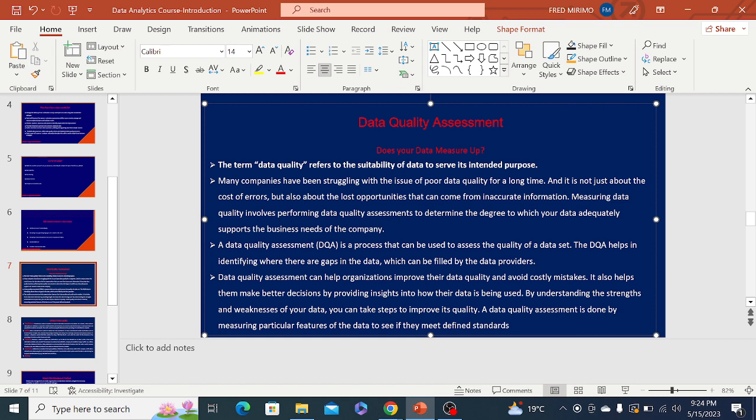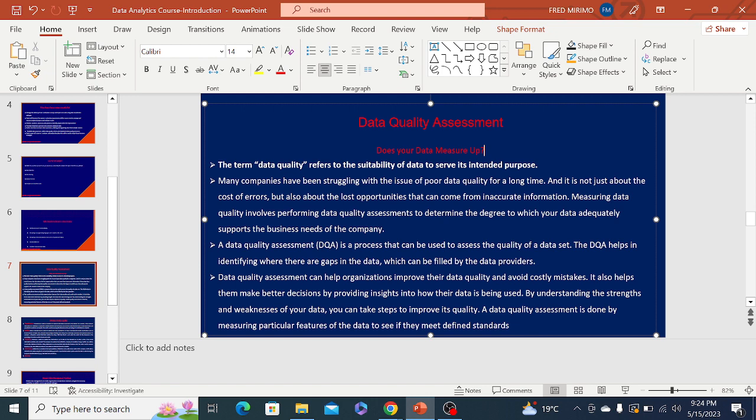Yeah. Wow, that's awesome. You really have to make sure whether your data measures up, will this data that you have enable you to achieve your purpose at the end of the day? So that's what data quality entails.